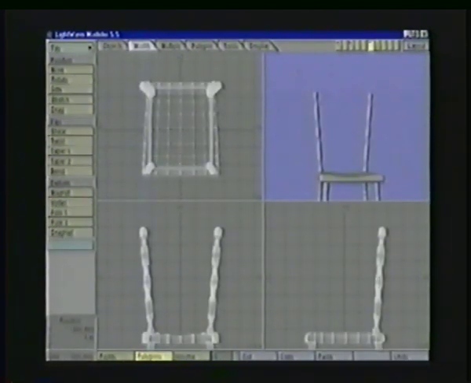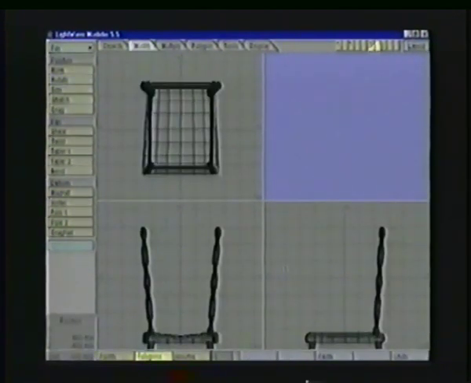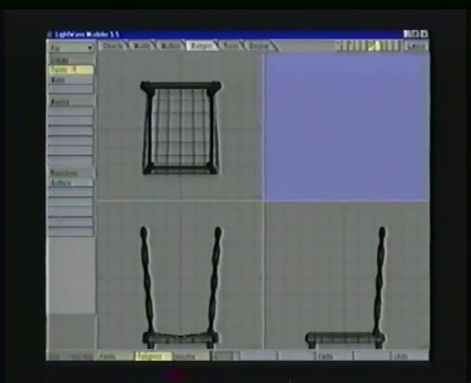We're going to start by creating the back piece. It's very simple. I'm going to go to an empty layer and put my chair in the background as reference, and I'm going to create, with the point tool under the polygon panel, some points. I'm going to create a spline curve that is going to define the shape of the back. In fact, I'm going to create two spline curves, and then we're going to rail extrude along them. This will be a multiple rail extrusion.